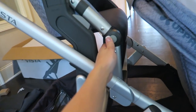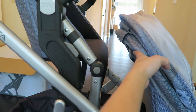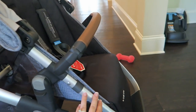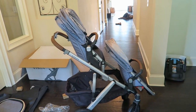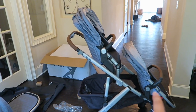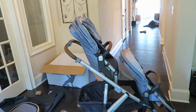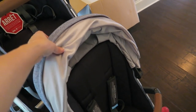I did move the leg bar down so there was more room between the two seats. It honestly doesn't look like a ton of room between them, but that's just what comes with a front-to-back tandem stroller. You can turn the toddler seat facing you, or both seats facing you, or both facing out. The rumble seat also has a sun shade that comes out — you just pull it from underneath.